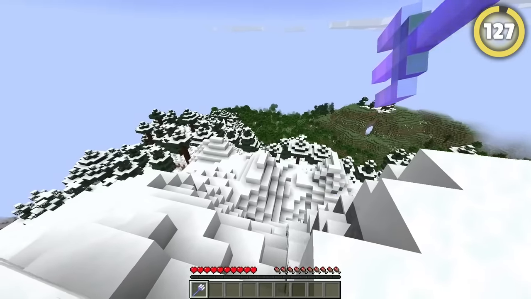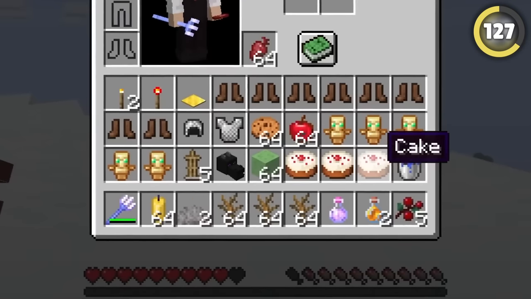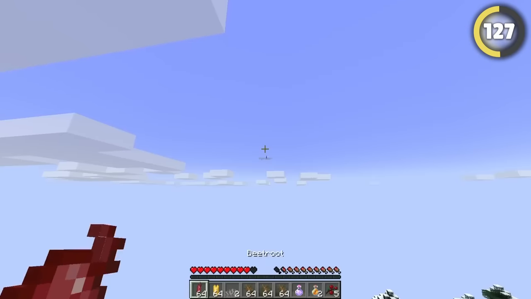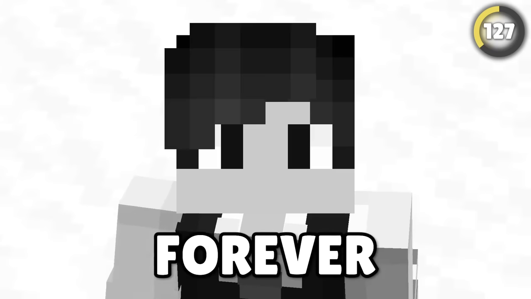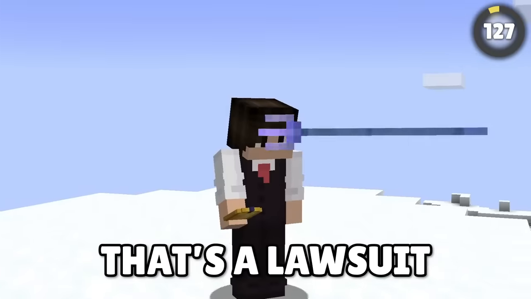Your trident will always come back, as you have the loyalty enchantment. However, if your entire inventory is full while throwing it, it won't come back to you, and will leave you forever. Or it will do whatever this is, which probably counts as some kind of assault. That's a lawsuit waiting to happen.